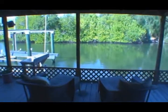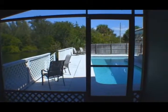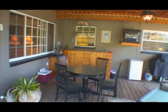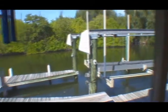Let's head through the family room and out to the screen porch and deck. To me this is what Florida living is all about — stepping out onto your 700 square foot deck with no neighbors across the street, your own private pool, 93 feet of sea wall, and a dock with a boat lift which will hold up to a 10,000 pound boat. We've got a wet bar, lights, power, and a TV connection out here. I think this is really where you're going to spend most of your time, enjoying what this home has to offer.